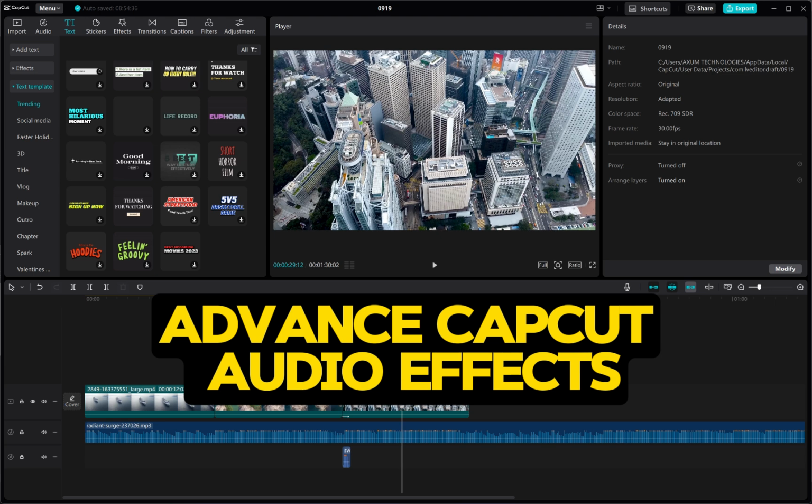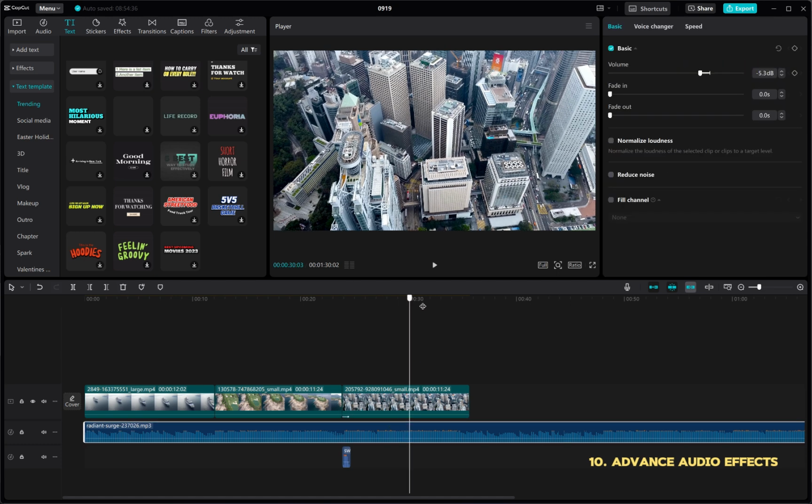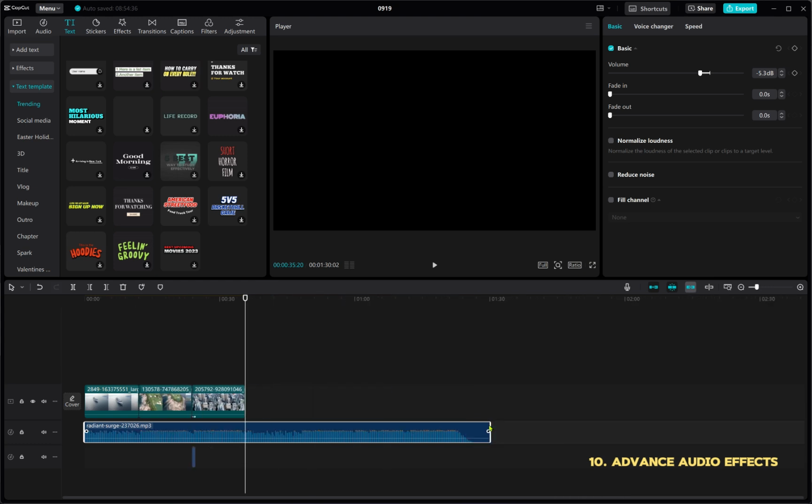Okay, so after adding your text and your audio to your video file in CapCut, if you wanted to edit your audio, there are simple things that you can do. So let's say your audio is longer than your video and you wanted to trim it. You can simply use the trim settings that I showed you in the first part of the video.